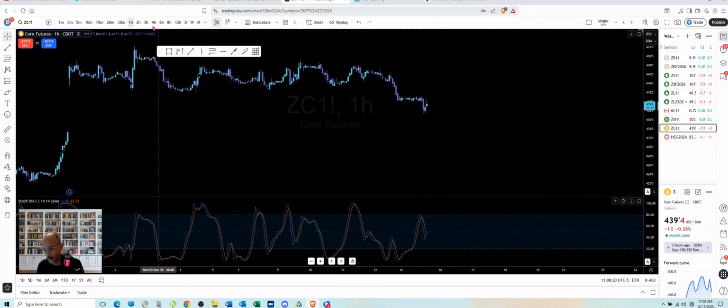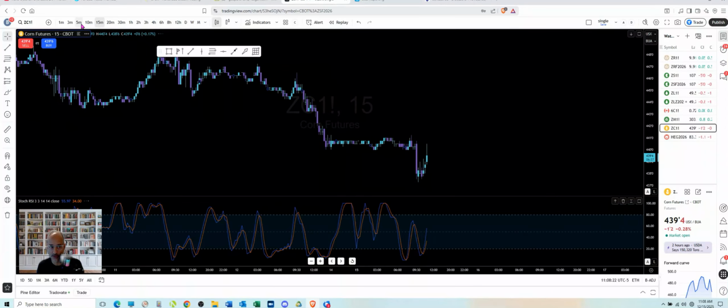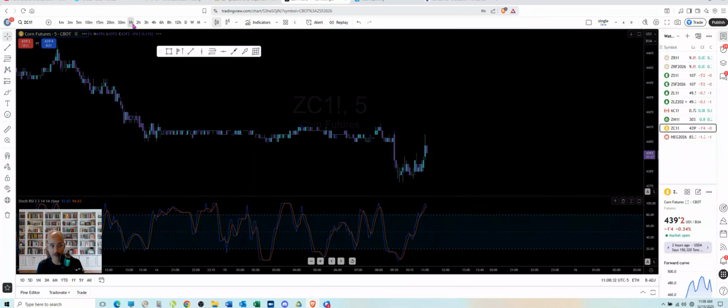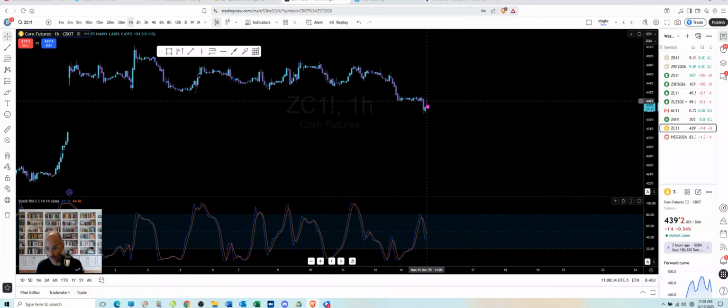So I wouldn't be surprised if this just rolls and keeps going down. And again, it's sort of like the soybean complex, right? We're back on the 5-minute chart into the oversold on this stochastic RSI indicator. And this does look pretty feeble. If price stays below this little resistance zone here, this little consolidation zone, then I would look to target back down over here to fill this gap off to the left here.